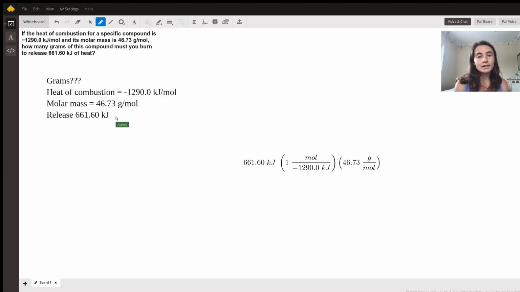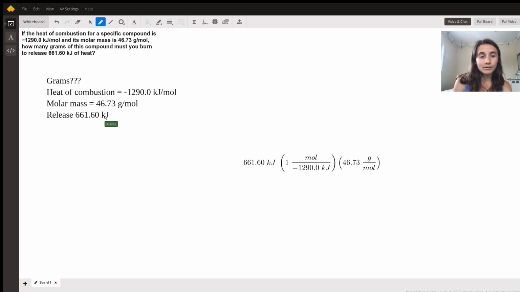Okay, so now that I'm looking at this, I see kilojoules per mole, grams per mole, and kilojoules. So what I see is we have 2 kilojoules, and we have 2 moles. What are we left with? Grams. That tells me that this is a dimensional analysis problem. So if that doesn't make any sense to you, let me just write that out. With dimensional analysis problems, it's always easiest to start with the number that only has one unit.